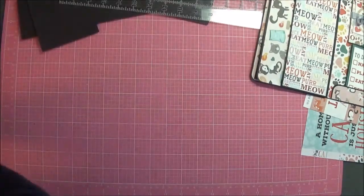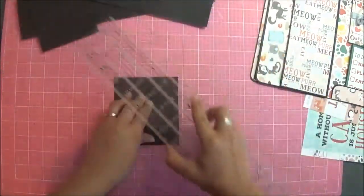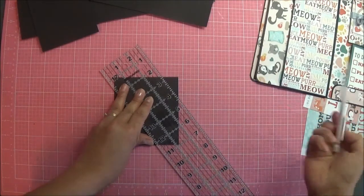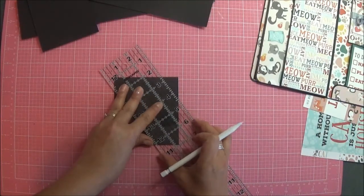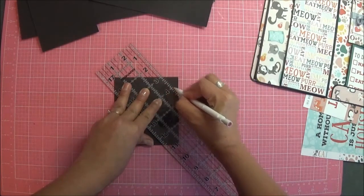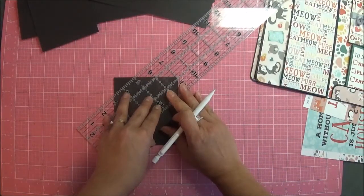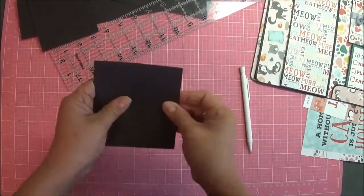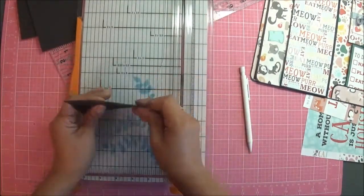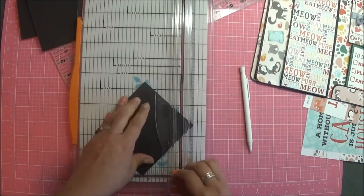Like we did with our other little pocket, we're going to trim off the tips here. Right here we're going to trim off, and then we'll trim off on this side. I think what I might do is trim this side off first. That way I can use these as my marker to trim off the other side. So I'm going to put these in my trimmer and just cut those off.